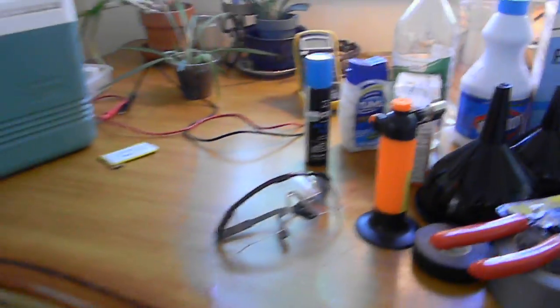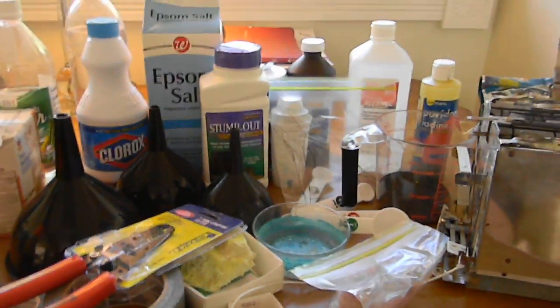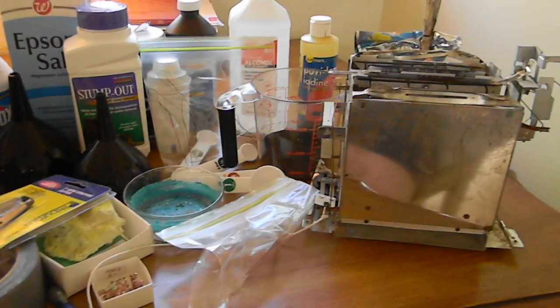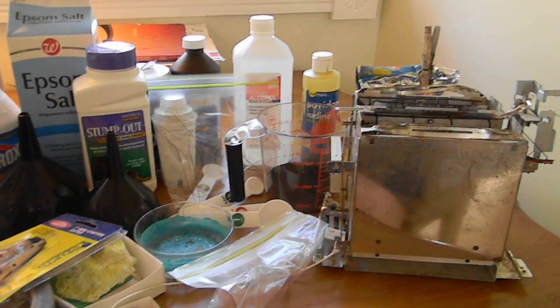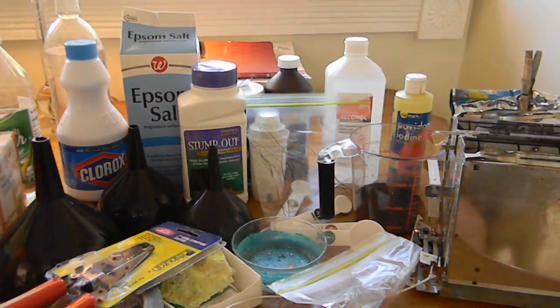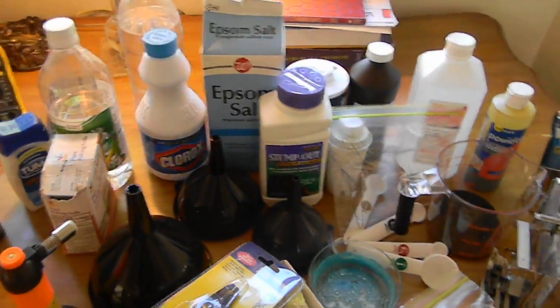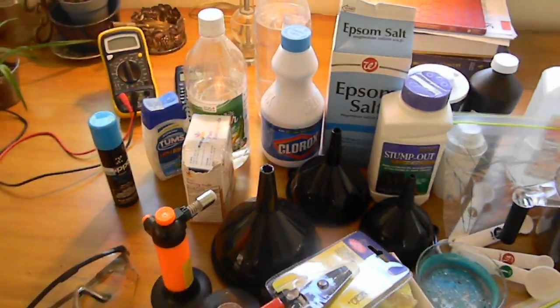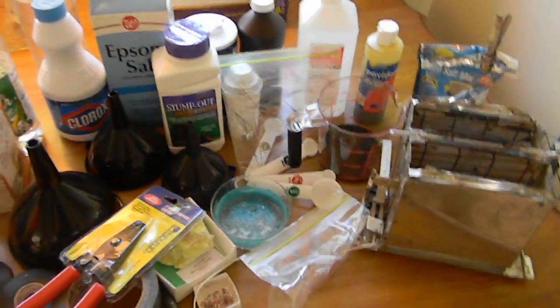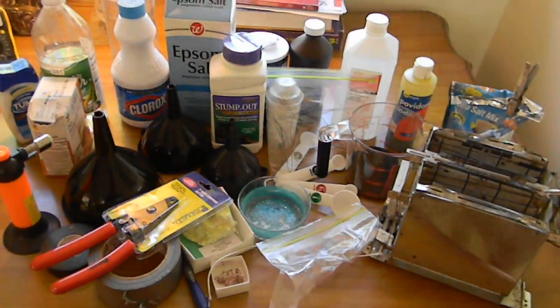So that's about it. This is just a short video to say that you can get a lot of common things you need without paying lots of money online for expensive chemicals. Just be safe with how you store them — I keep the oxidizers away from the reducers and flammable stuff in a separate spot of the lab. Go to the dollar store, your pharmacy, a grocery store, cheap stores like that — and you can get a decent amount of lab gear for under probably $50 for all this stuff together.